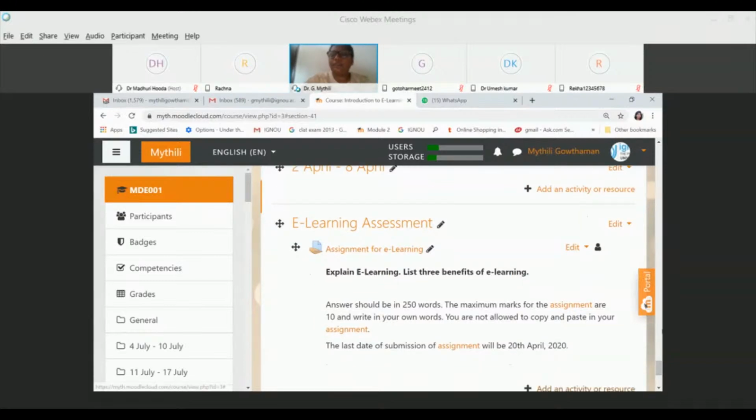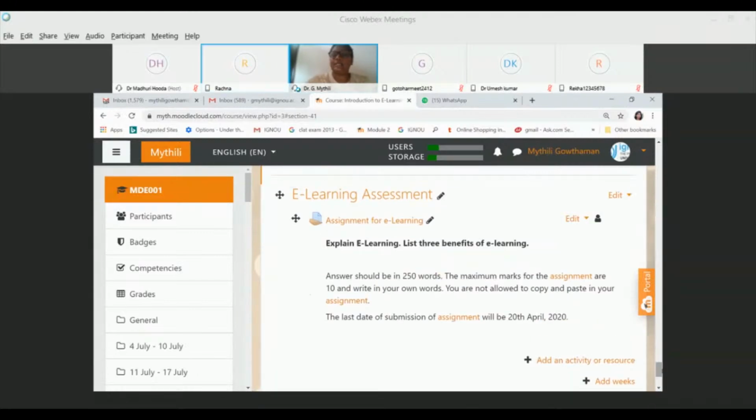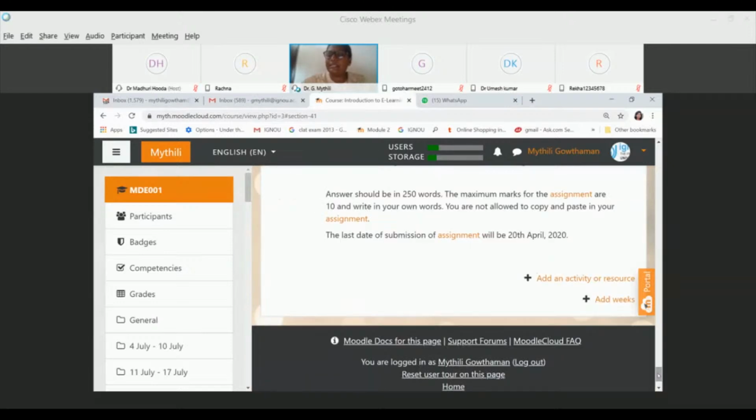And you can see the assignment. So this is how the teacher will create the assignment. Now I will explain one by one again, and you will follow this so that now you can create it yourself. Please follow my instructions one by one, and if you have any problem, please type there in the text box. I will follow. So again, I will explain what you have to do to create assignments.